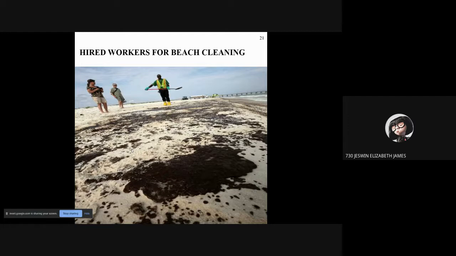Now, a lot of workers were actually hired to remove these tar balls, either by hand picking or by using a shovel. And BP's main focus was actually to keep the oil out of the mainland and making it invisible to the naked eye. So they weren't actually worried about the environmental implications they were causing. They just wanted to keep the oil out of the mainland, out of the reach of the people, and they didn't want the oil to be visible to the naked eye. But all the methods they adopted were actually very defective, and all were old school methods.